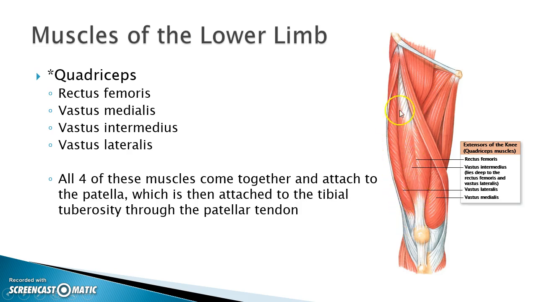Then we have the vastus lateralis, this vast meaning large muscle on the lateral side of the thigh. Vastus medialis, this large muscle on the medial side of the thigh. And then in this picture we can't see the vastus intermedius because we would have to lift off the rectus femoris, but know that that's where it is. It's right underneath this rectus femoris. Now all four of these, the reason it's called quadriceps means four heads. The heads actually have specific names, but all four of them are going to come together onto the patella, and they're going to continue down through the patellar ligament onto that tibial tuberosity.